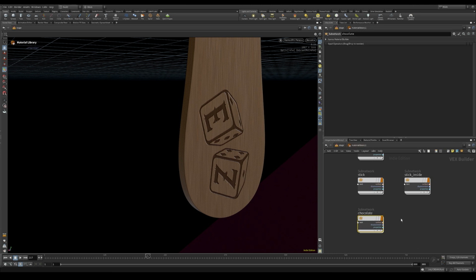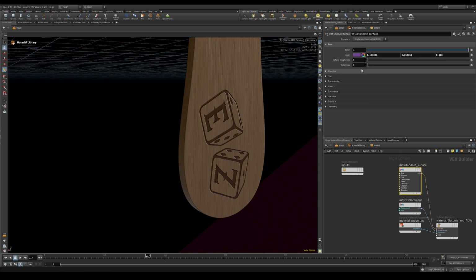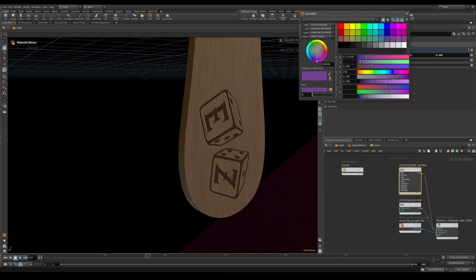And those are all the materials with the texture we need, but we still need the material for the cream, so we will duplicate the backdrop because we don't need a texture. Let's call it cream. And just to check it, let's make it something we can clearly see, like this green value.